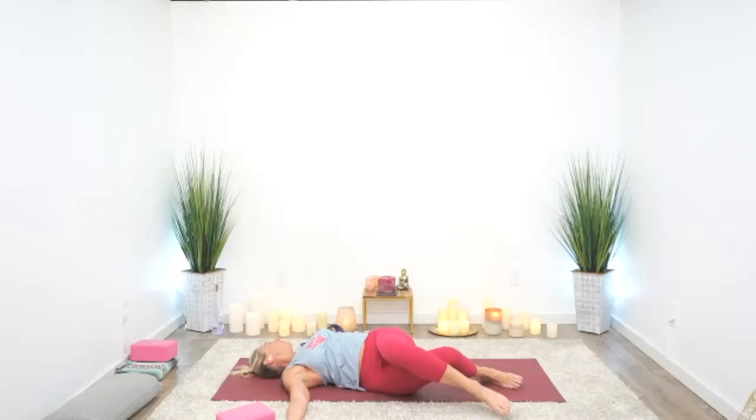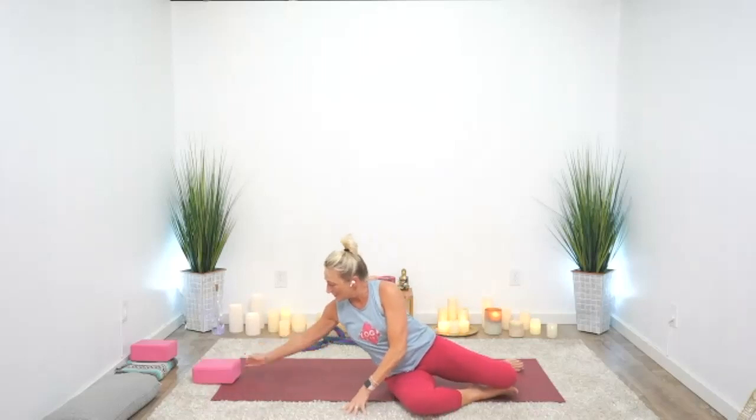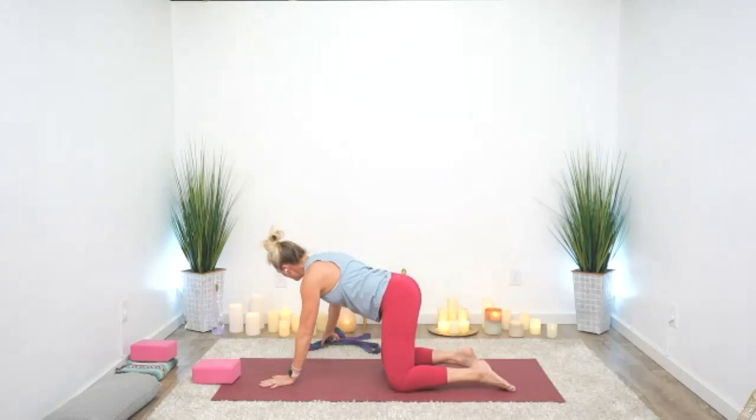And from here, if you uncross your legs, let the left arm come over. You're lying on your right side. And we're just going to press ourselves up from there, and we'll make our way around to all fours. You can keep your block handy. We'll come back to it.